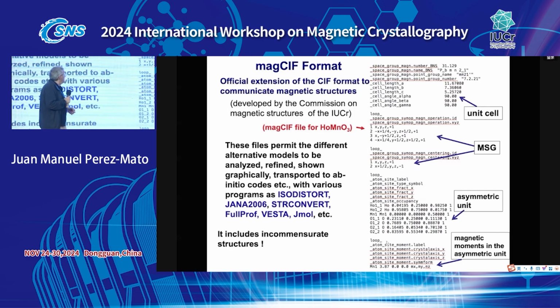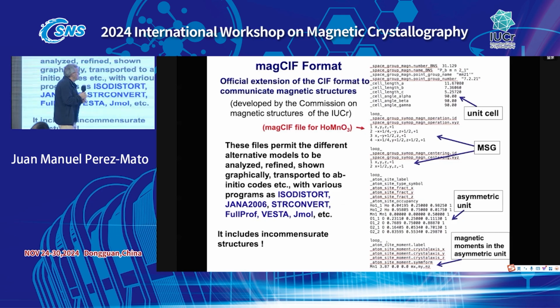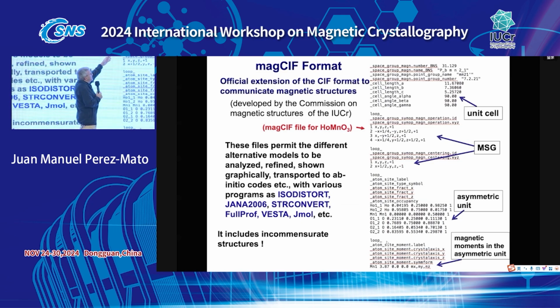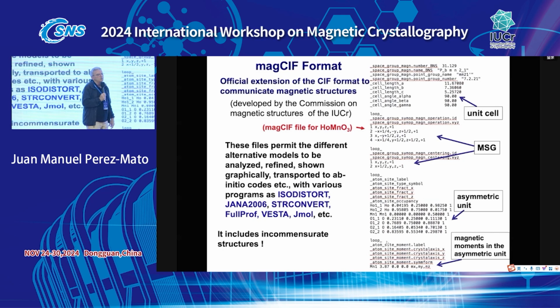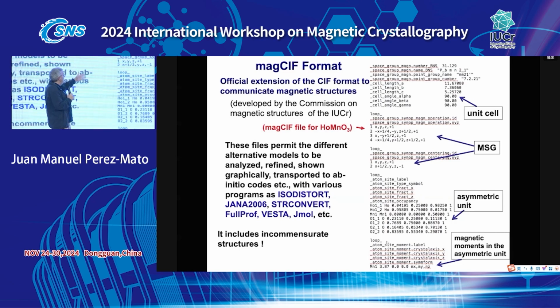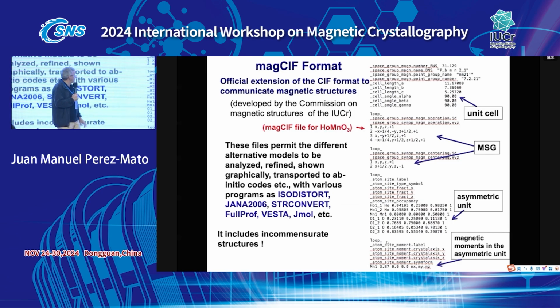magnetic CIF files. And here you have an example, not for lanthanum manganite, but for another perovskite. If you see a CIF file of a magnetic structure, you will see that this type of information is just the same, except that instead of a space group, you have the list of operations of the magnetic space group. You can distinguish that it is a magnetic space group because you have the +1 and -1, which do not appear in ordinary operations of space groups, but the unit cell is just the same. And then the asymmetric unit for positions is just the same. And then you have, in addition, a loop to indicate the magnetic moments. Okay, and that's it.